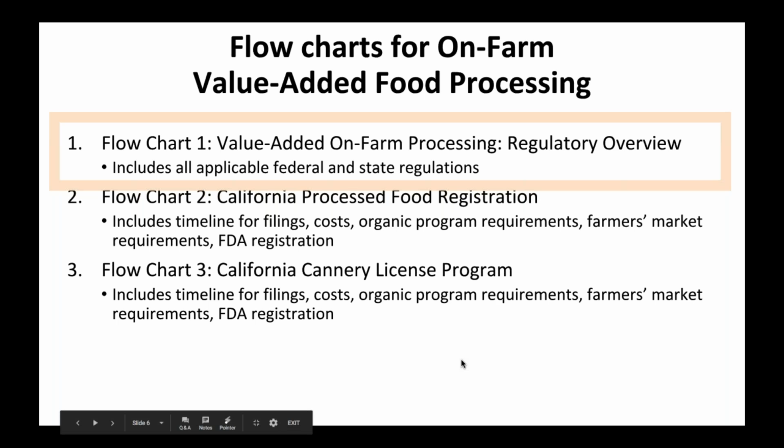We're also working to develop some flowcharts specifically for individuals that are interested in pursuing a California processed food registration and also a California cannery license. It seems like that might not be of much interest for this group, but keep your eyes on your email inbox because we're planning to host some webinars to go through those flowcharts as well in the future.